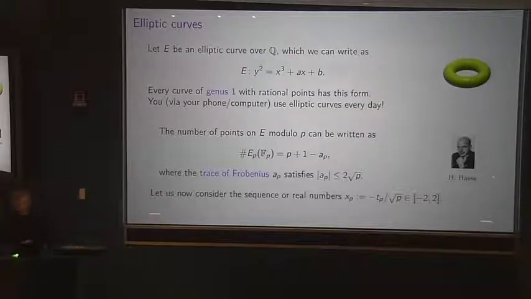As conjectured by Emil Artin and proven by Helmut Hasse, the trace of Frobenius is an integer that is never bigger in absolute value than 2 times the square root of p. So given that our trace of Frobenius lies in an interval between minus 2 root p and 2 root p, it's natural to rescale it by dividing by the square root of p. This will give us a real number that's consistent even as p varies. It's going to be a real number between minus 2 and 2. And so now you might ask the question, how does this real number vary as we let p range over all primes? What happens?